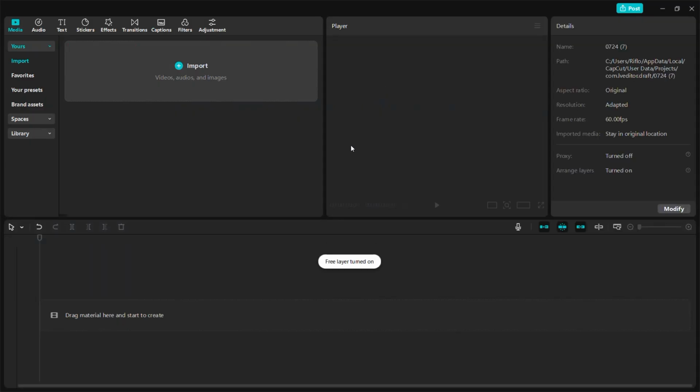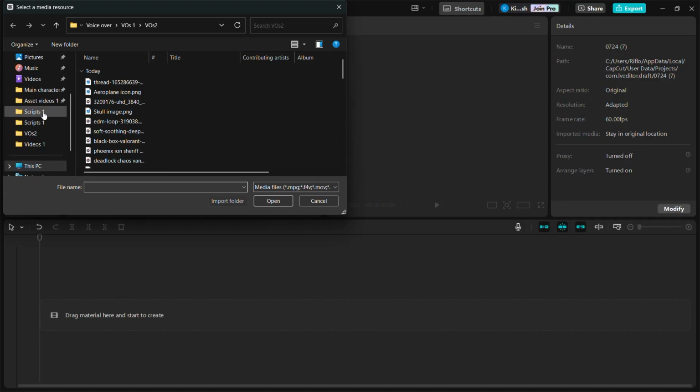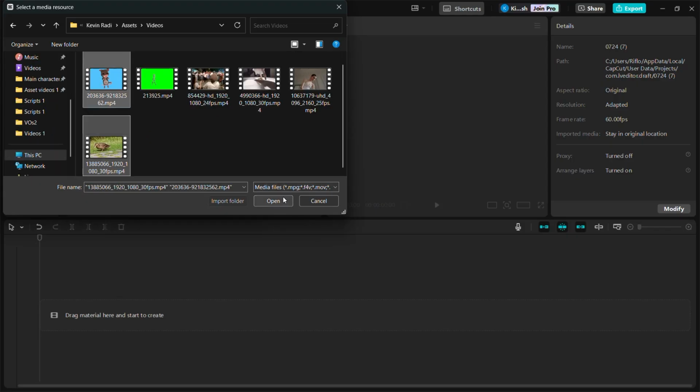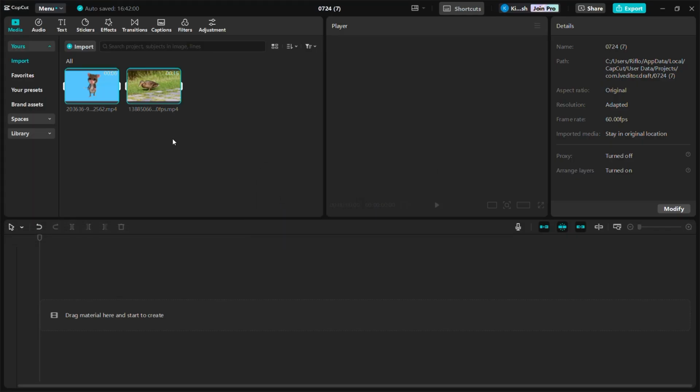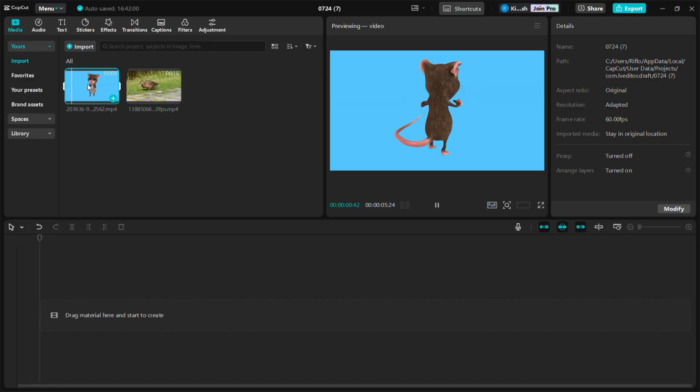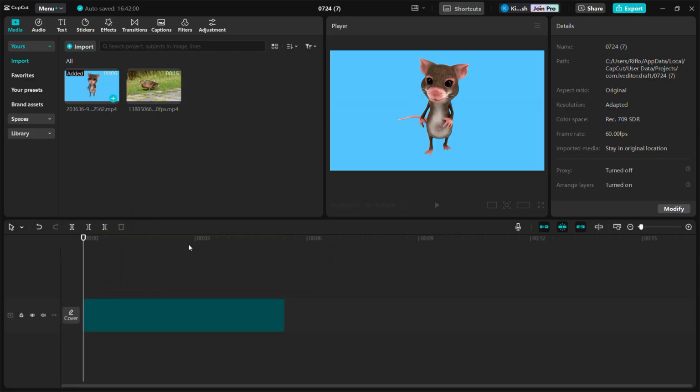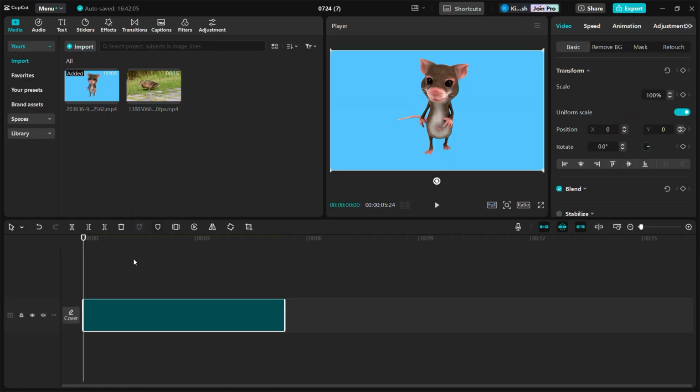You'll now need to import your media. This is where you bring in your video clips and photos. In the media panel, this is here at the top left corner. Click Import to browse your computer's files. Now go ahead and click on the file you want imported, and once imported into the media panel, drag your clips one by one onto the timeline here at the bottom to start building your video.